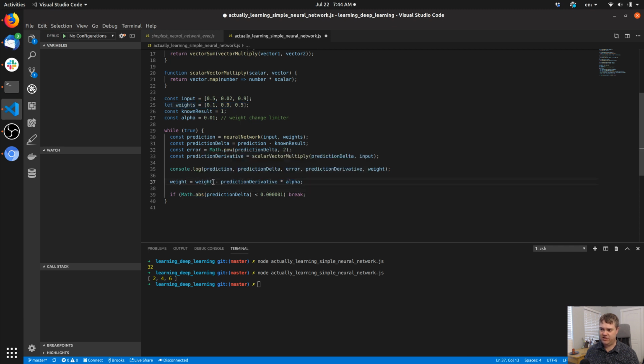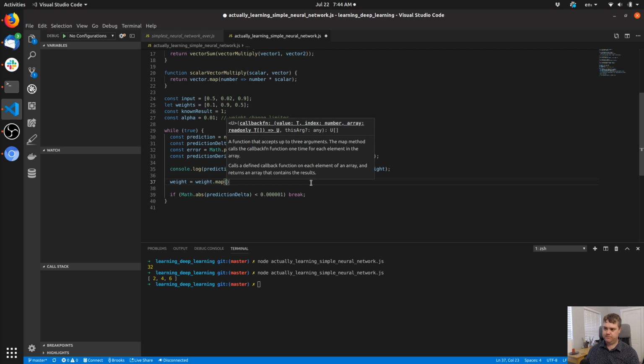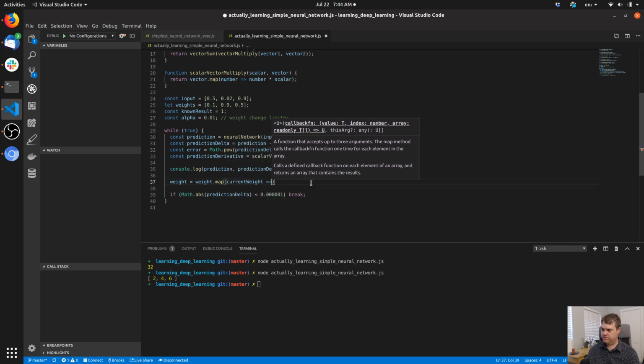So weight is actually going to be weight dot, we're going to map through this to change it. We're going to get a current weight, and we need to take that and subtract it.